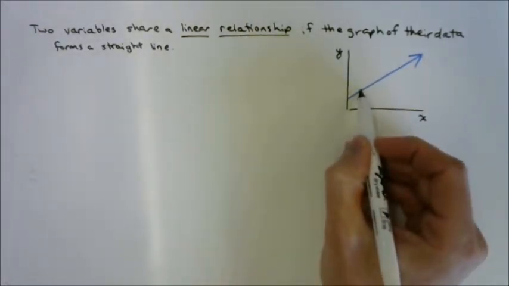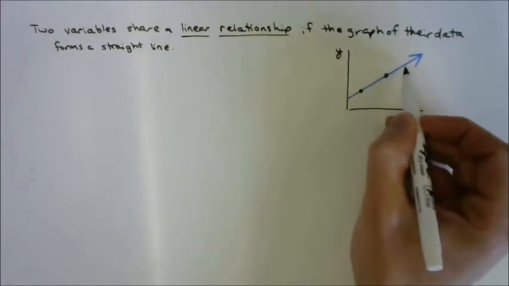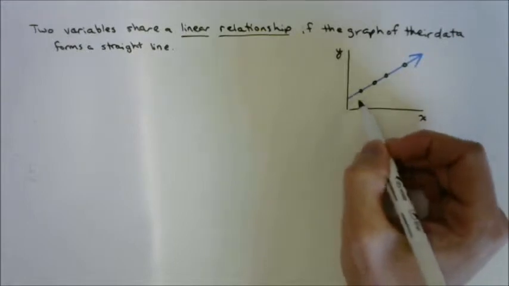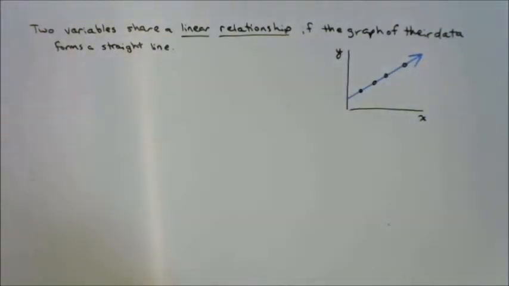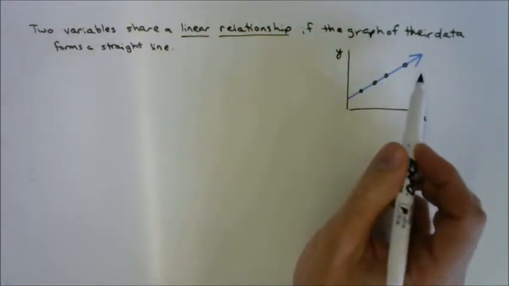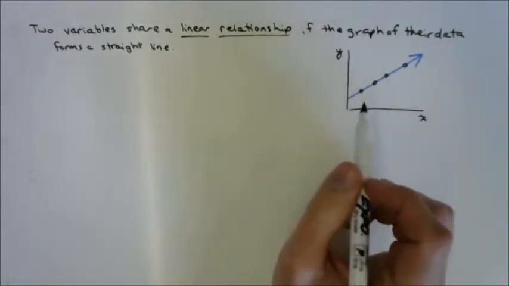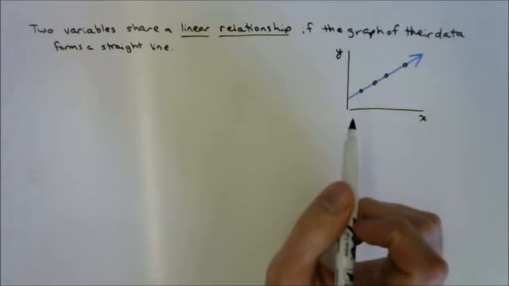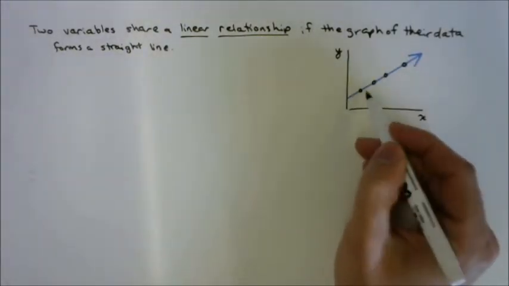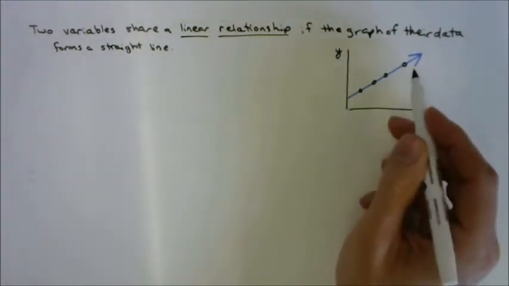So you could take any of the points on here and you could calculate the slope, and the slope between any of the points will always get the exact same answer. It's a constant of variation. It's a straight line. Okay? So let's say you're running at a constant rate, whether you are talking about the 8th kilometer or the 10th kilometer or the 2nd kilometer that you've run, your graph will always be going at the constant rate. It'll be a straight line.